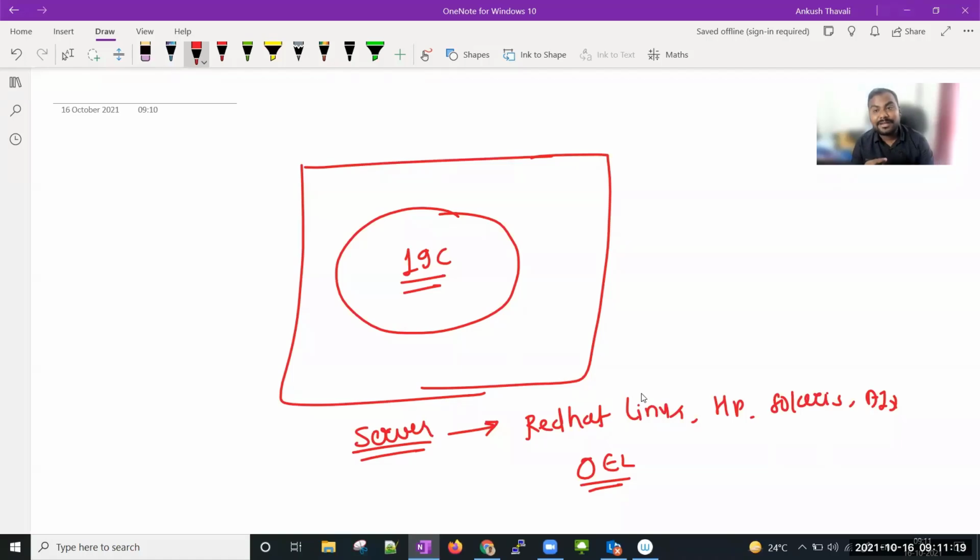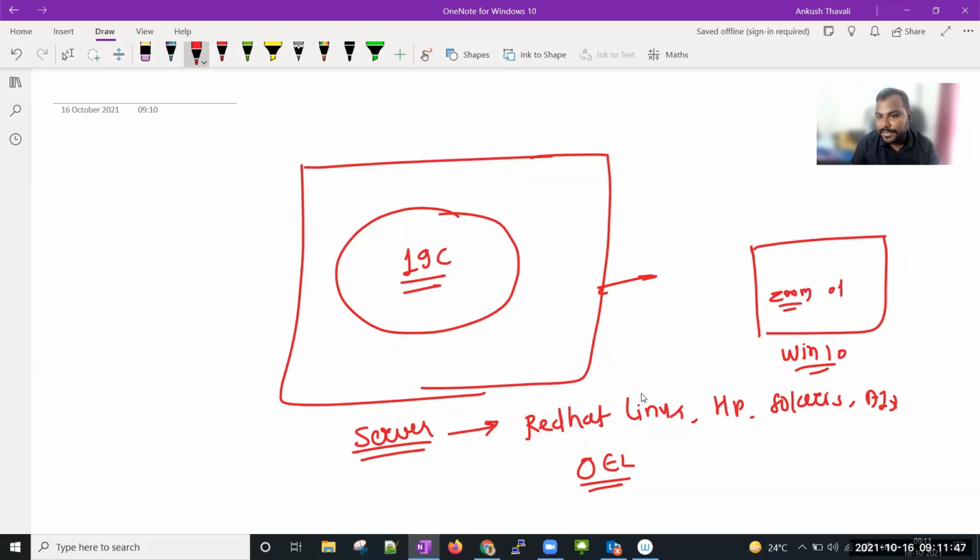There may be a question in your mind, as a few people are very new and don't know what a server is. At this point, just understand that a server is like your Windows machine. Right now we are using Windows 10. On this Windows 10 machine, I'm installing software, let's say Zoom, through which we are taking a meeting. Then we have Microsoft Office, Paint, Chrome. These are all small software, guys, right?